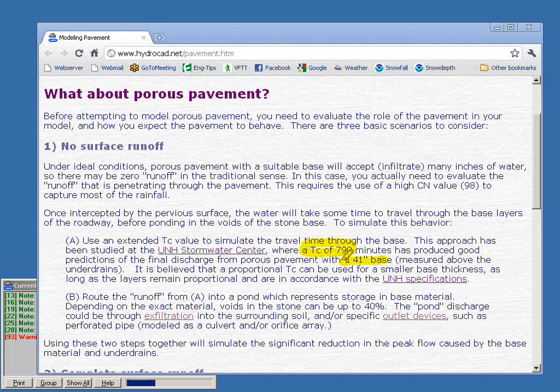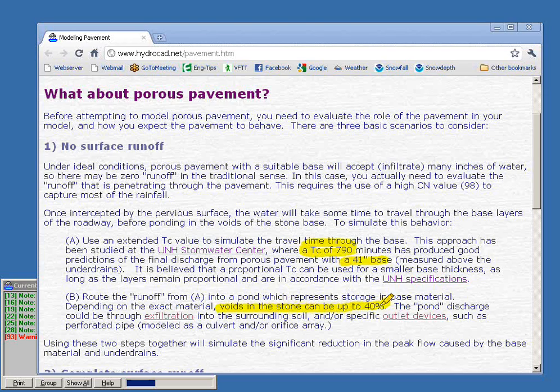Then underneath the sand layer, we usually also have a bed of stone. So we have this total section of stone, sand, and pavement. And the stone underneath provides an additional longer-term storage for detaining that flow.